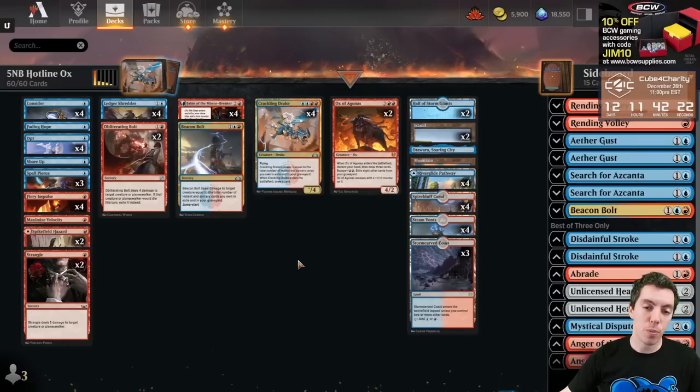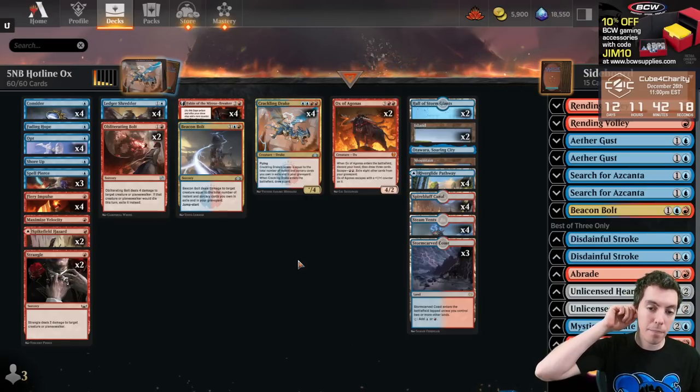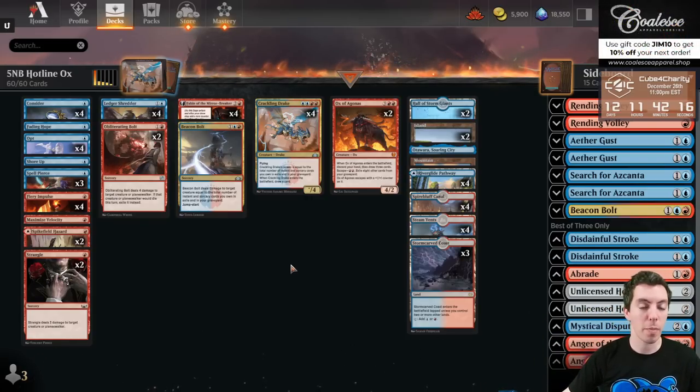We're playing five new brews for Explorer. Tomorrow's five new brews for Historic. Let's pull those on YouTube. And I'm getting the anthology out for Explorer. Look for my set review on the Historic anthology. And what did it give us in this deck?